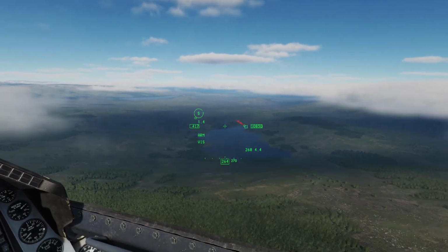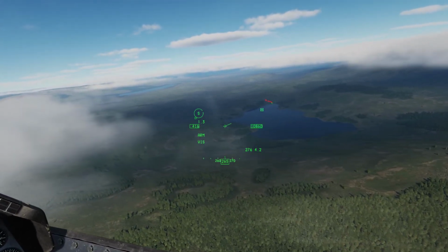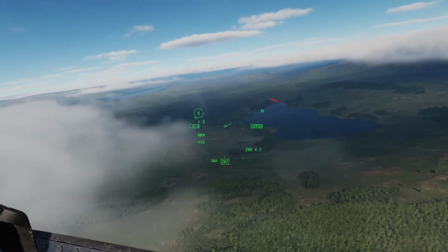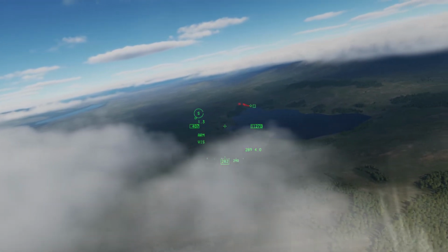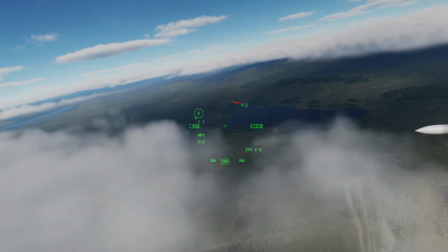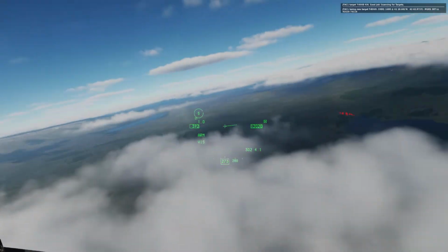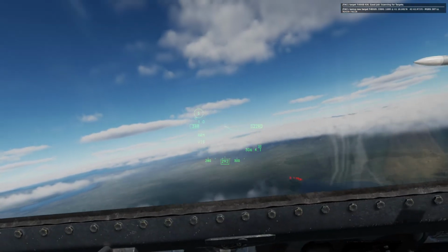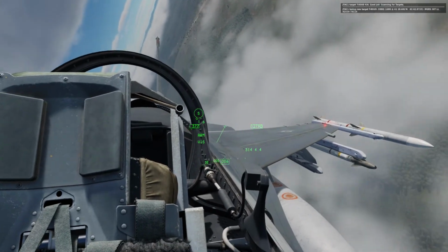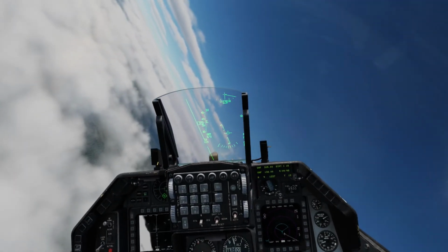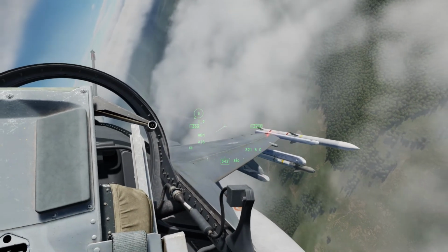We are not heading directly towards the target at all. And that was an impact. And so without putting ourselves in any kind of danger from the IR SAM protecting those tanks, we have just taken out one of the tanks without any threat to ourselves or the aircraft.